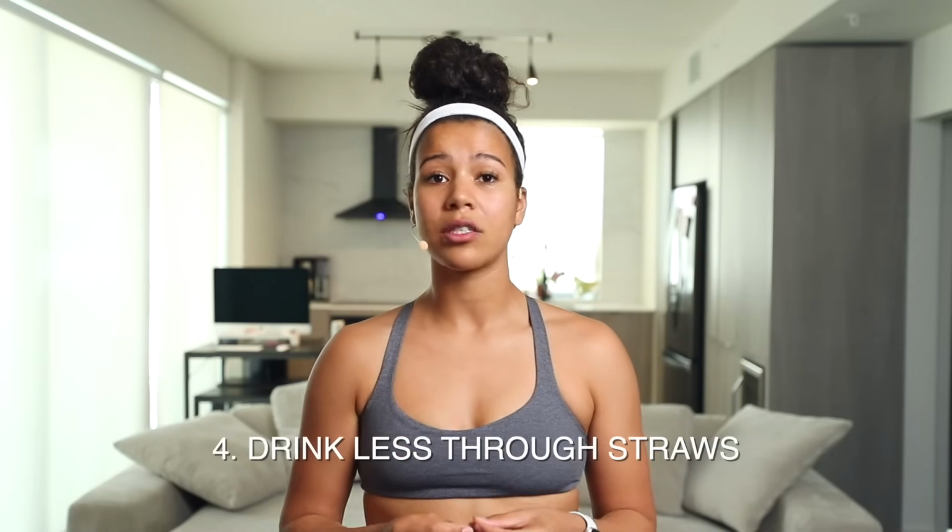Another thing that you can do is drink less through straws. When you drink through a straw, you're actually allowing all that air in the straw before the water comes up into your mouth to go into your system, and that's actually creating a lot more bloat. If you stop drinking with straws, maybe just start drinking straight out of the cup. This is gonna help decrease the amount of bloat you're having on a day-to-day basis.